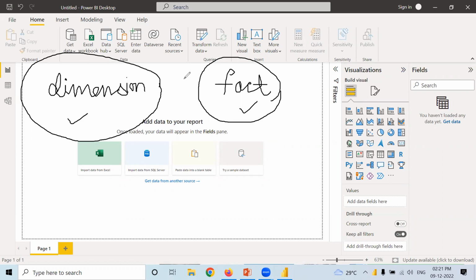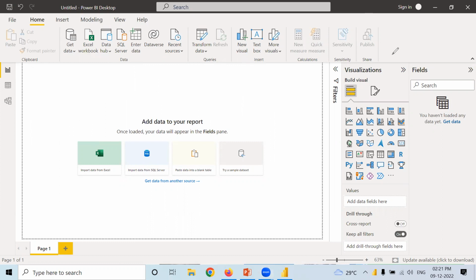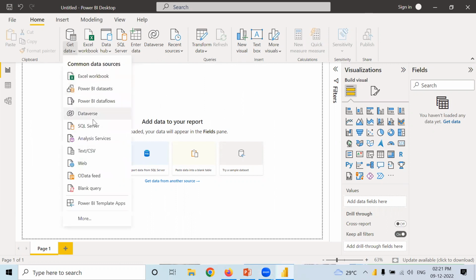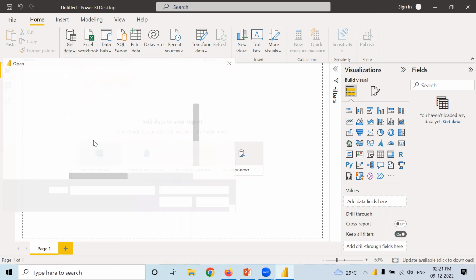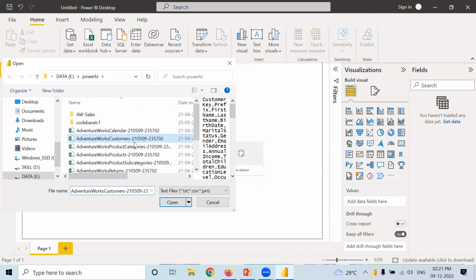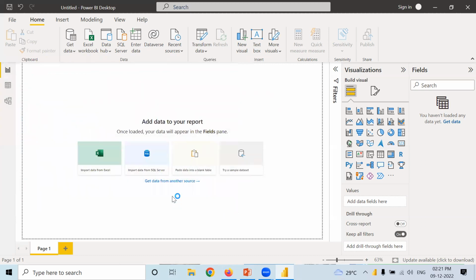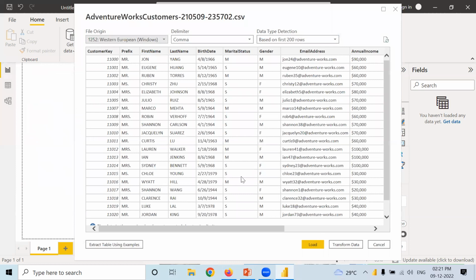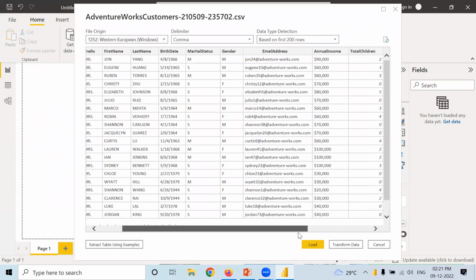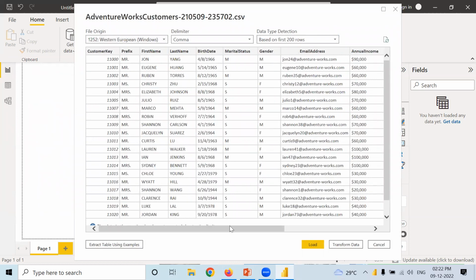Okay. So, I'm going to clear the statement written over here. So let us check out some table so that you can understand it properly, which is the dimension table and which is the fact table. So I am taking this customer data. I will show you the customer data. You please tell me which kind of table it is. This is customer data. Which kind of table is it? It is a dimension table or a fact table.